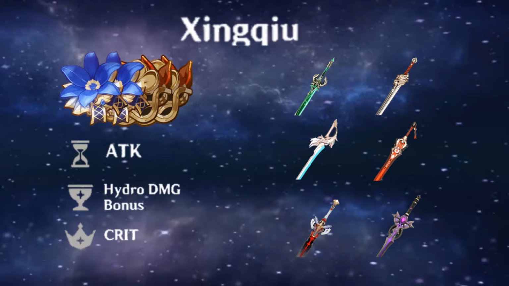Sacrificial Sword is not necessary in this comp due to the amount of energy generated by Bennett, but it is by no means a bad weapon, as it does add a layer of comfort in case you mess up your rotations, since you'll have enough energy no matter what.